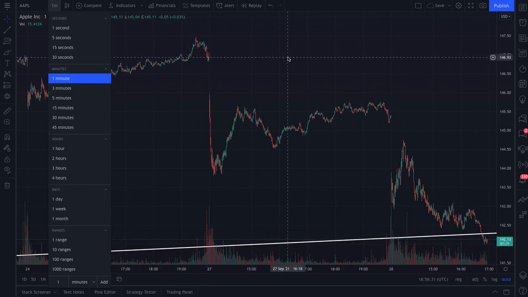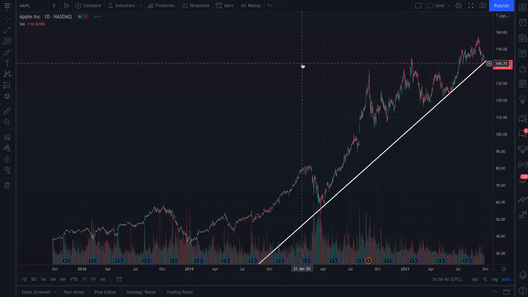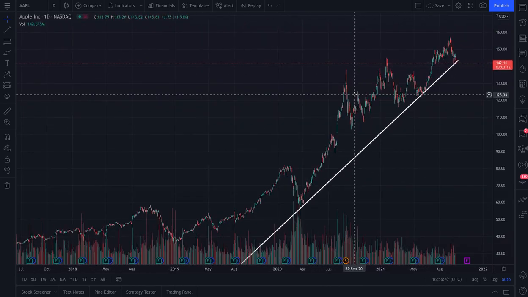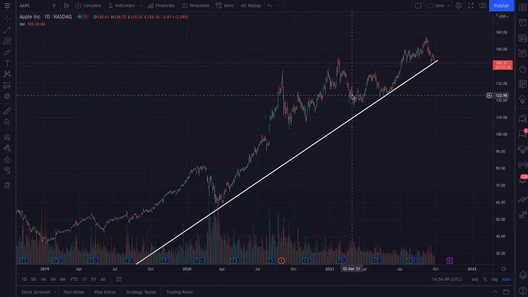So what does this mean? Well, if you want to follow the trend, you have to determine how long you want to follow the trend. Do you want to follow it for an hour? Do you want to follow it for a year? That's going to determine the time frame you should be on. For everyone starting off, I recommend you explore trends from a daily time frame. It's just much easier to chart these out.